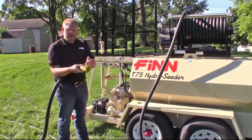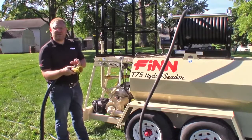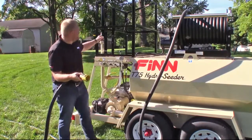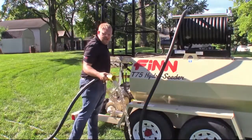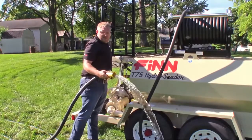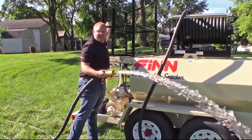Now we'll spray till we get a clean stream of water, and this will ensure that there is no mulch buildup in your hose. So start off, engage your clutch, increase your throttle speed to build pressure, and get a nice clear stream.